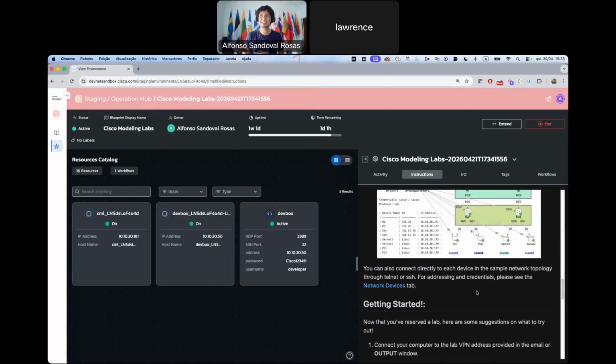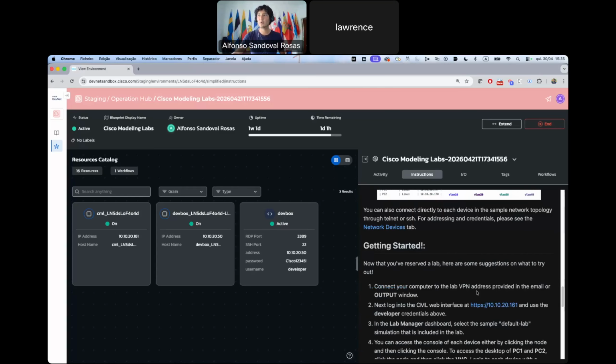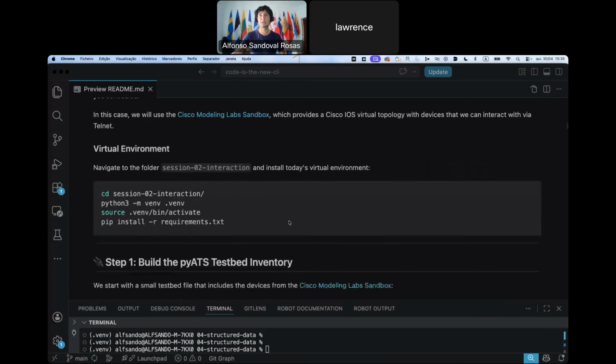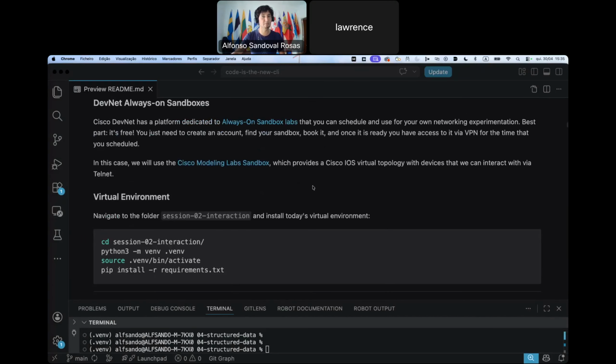And these are devices with a very similar behavior to what you will find in production. You have configurations, you have statuses, you have routing protocols, you have everything you need to get started with learning and experimenting. So all the information is here in our repository. This is the one that we're going to be using for now, okay? I have it already running. I'm plugged into it already.